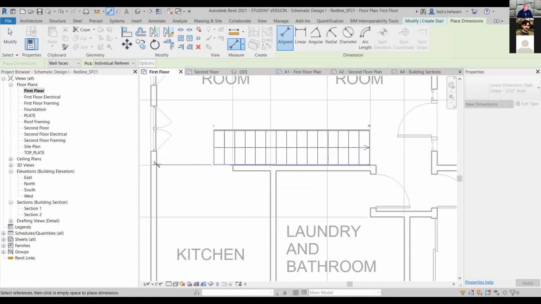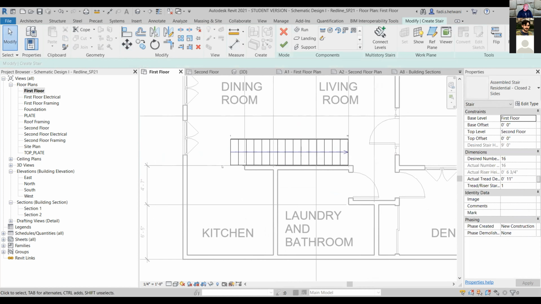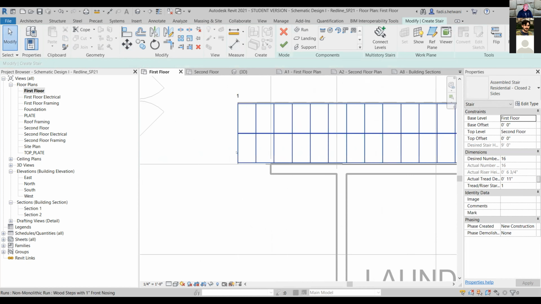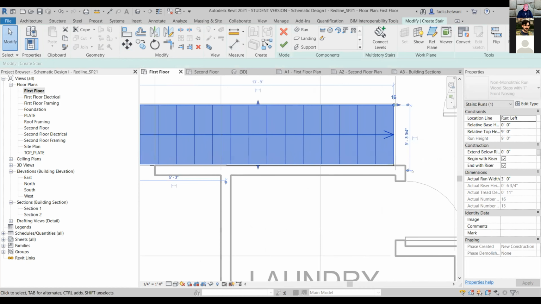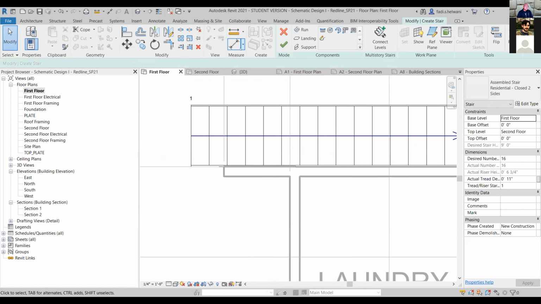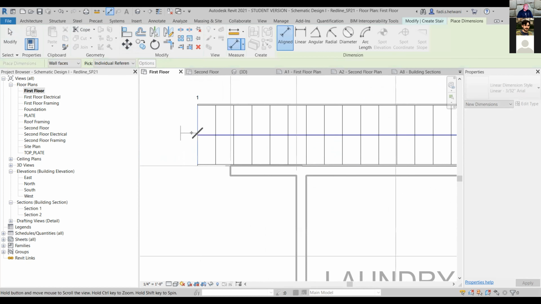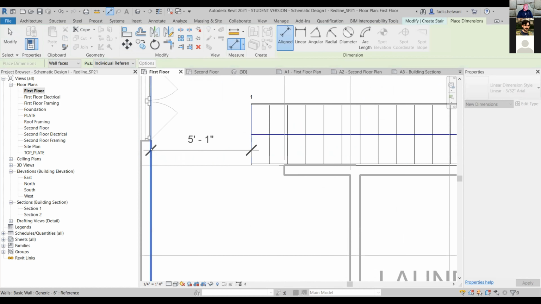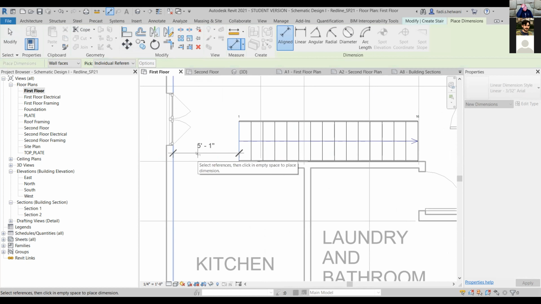I think here. Don't use measure. Use dimensions. Yeah, it's 5 feet accessible, I think. Does it work with 5? With fire?